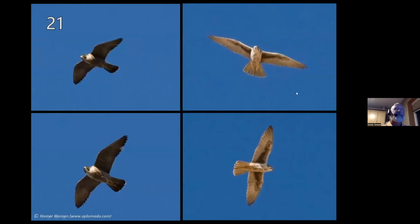And if you see them in flight, the peregrine is on our left here versus the prairie on the right. Both of these are quite fast flying individuals, of course. However, the peregrine is a little bit faster. It's a bigger bodied bird. And one of the things we talk about is the wingtips. In flight, they tend to have a very fluid motion to them, almost whip-like.